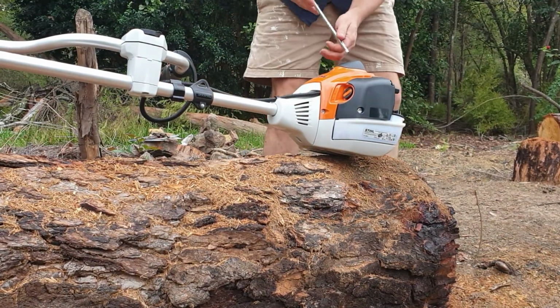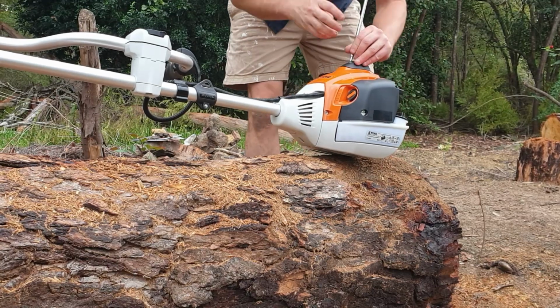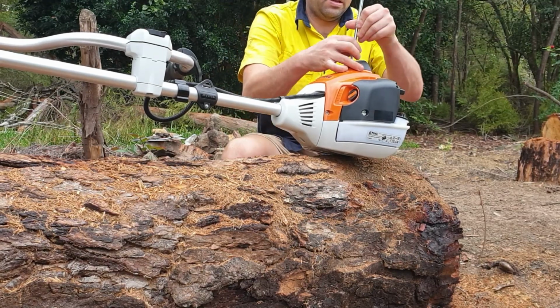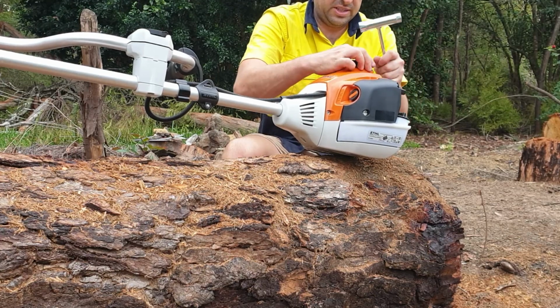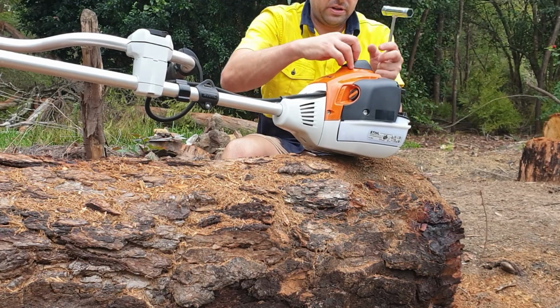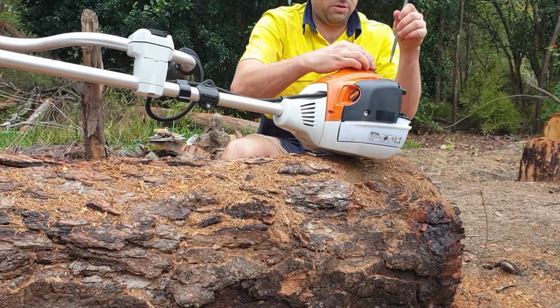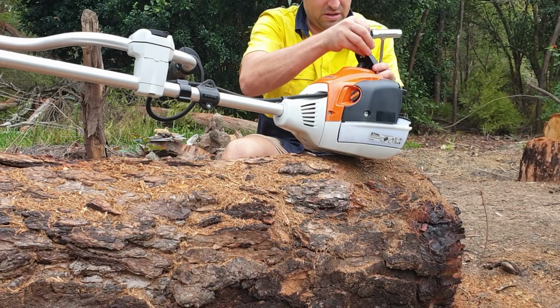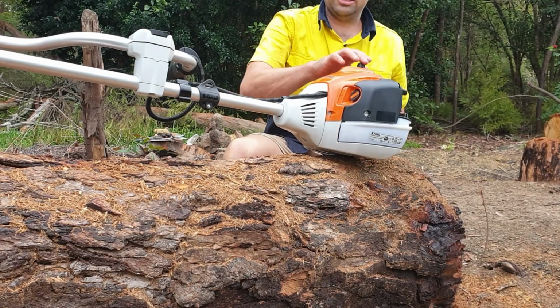Up the top here, we've got a spark plug. All really easy to get to. So in terms of servicing this, very, very simple. Don't need to worry about taking off everything to try and get to all your bits and pieces. That one comes off pretty easy. And there's your spark plug.